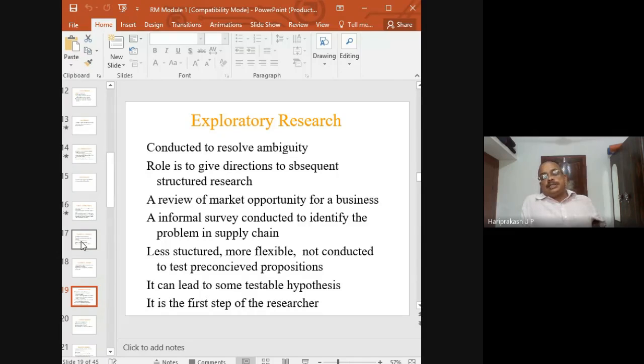Some people may be interested in the work performance of employees. Some people may be interested in the financial performance of the company, a finance topic. Some people may be interested in portfolio analysis, say in mutual funds and share market, how to increase the wealth, what is the best portfolio.